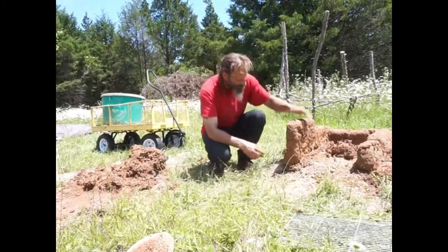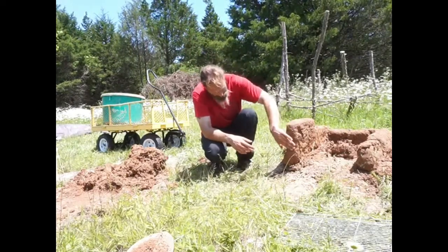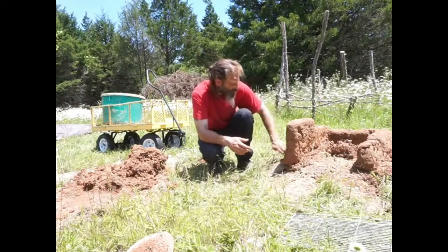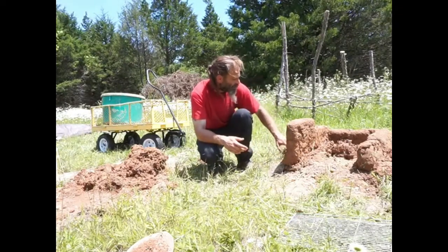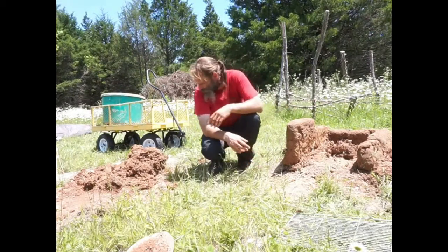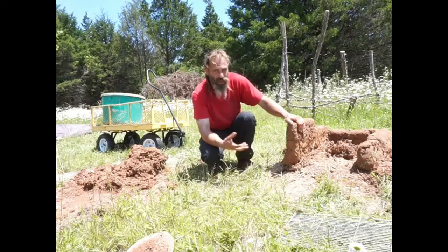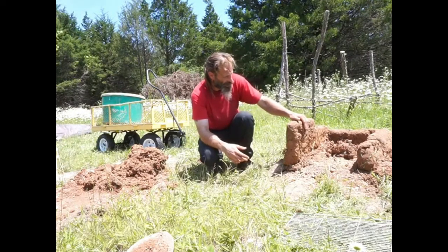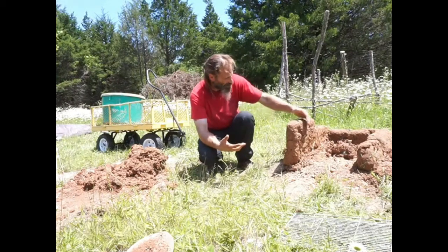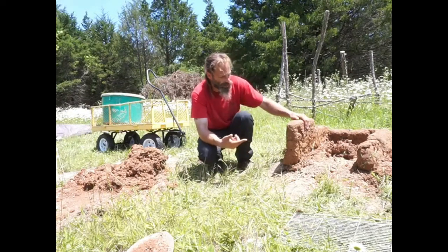Alrighty. So I realized pretty quickly that this little operation of mine, the way I was doing it, was just not going to work. So what I did instead was I took all the soggy mud, or at least most of it, that I had on here, pulled it off, threw it back in the mud pile, brought over another bucket of dirt, and then when you get this stuff dried out a little bit through mixing it, it's just like working regular clay, except on a bigger scale. I'm sure it's not as refined, and it's probably going to be prone to cracking. But we can give that a try, because at the very least, this is going to make a much more effective mortar than anything I've used so far.